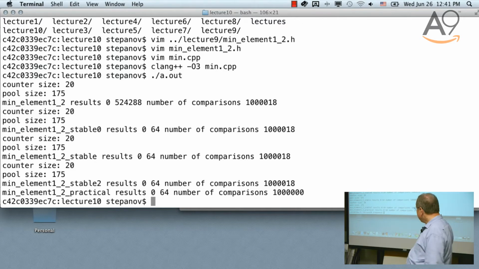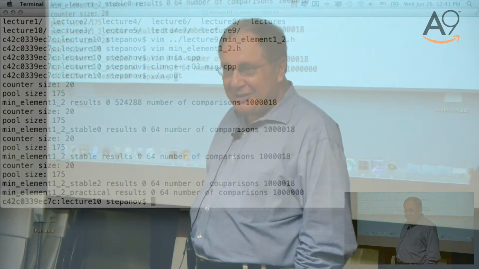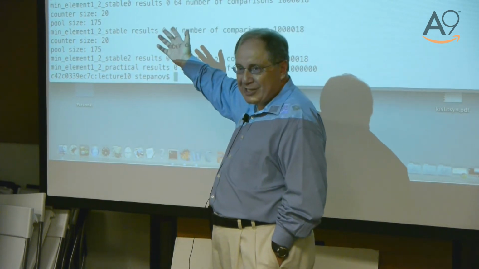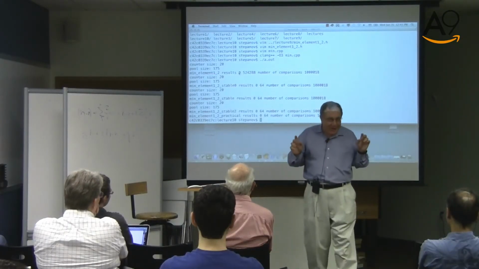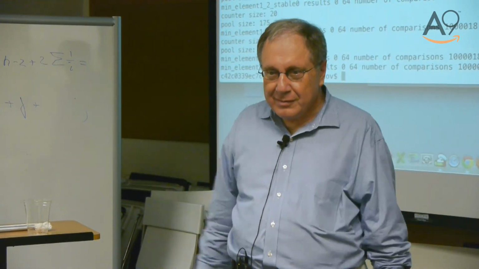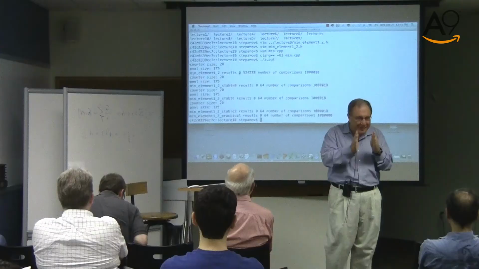How do we know about the right answer? Let us look. At 0 is the result offset. And what are the two things after results? Results are the two numbers, which are 0, we know that it has to be 0, or it happened to be 0, whatever in this case. And the second one was 64, which is another 0. But it's the second 0 which happened to be in that randomly shuffled sequence. A winner and the runner-up are both to be zeros in their first 7 bits.